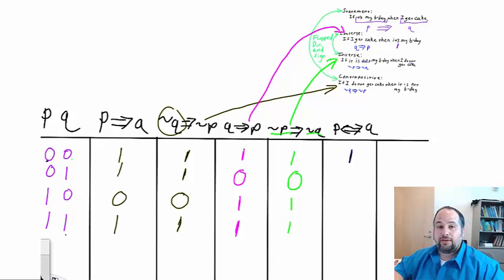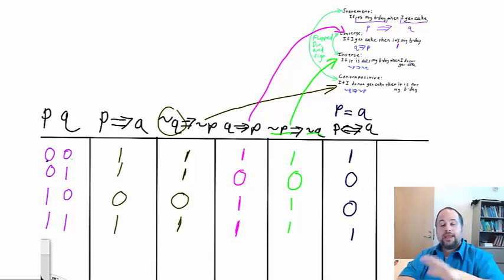If we come down here, P is 1, and it implies Q is 1, which it is. Q is 1, which implies P is 1, which it is. In each of these other cases, P is 1, which means it implies Q, but Q is 0, so that's false. In this case, Q is 1, which implies P, but P is 0. So that's false. And what do you notice? Well, P and Q double implication is exactly the same as P equals Q, right? And that's what we said at the very beginning of this chapter, that double implication, equals, and the word equals are all the same.